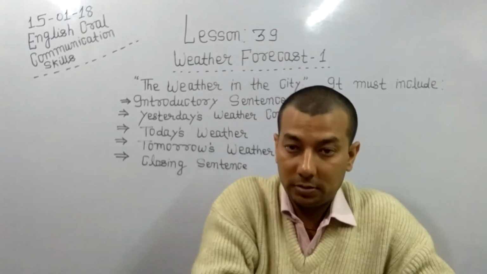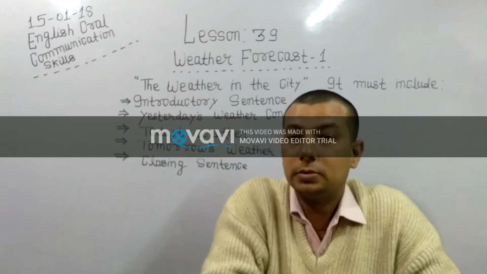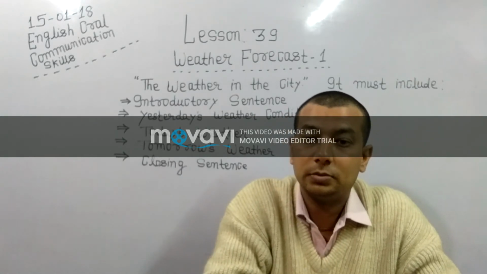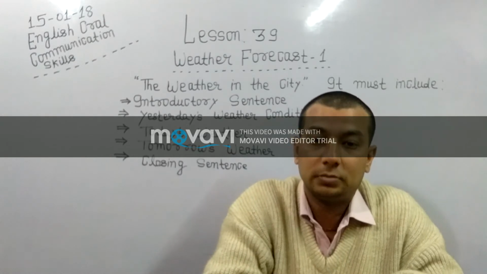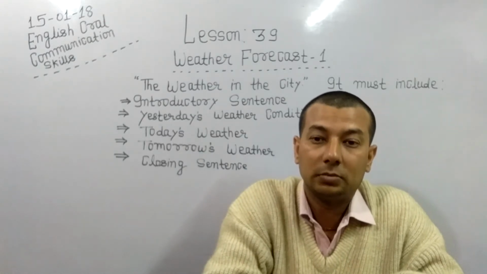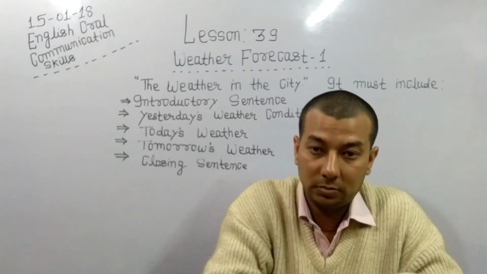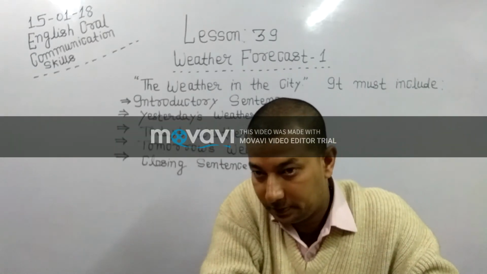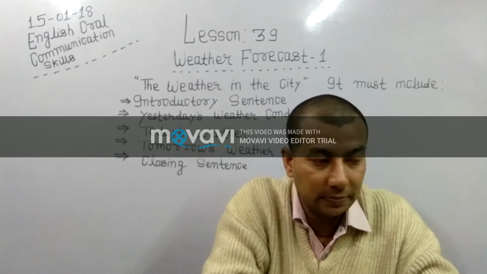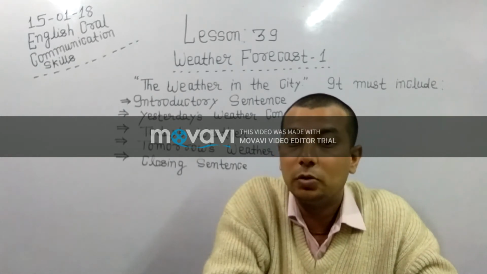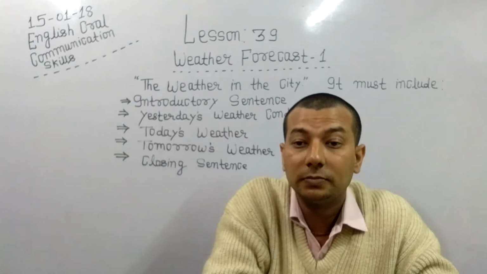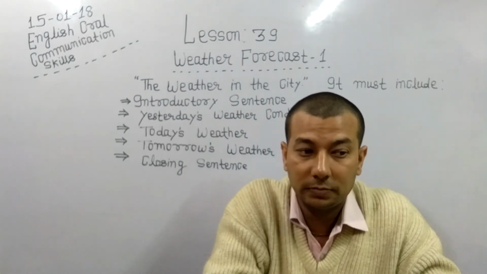You can take the example of sunny. It is a weather. In sunny weather, the temperature generally crosses nearly 40 degrees Celsius in Delhi. It generally depends upon the pollution. If there is large pollution, then there will be more temperature. When the temperature is high, it means there is sunny weather. And when the temperature is low, then we can say that the conditions are normal outside. It is not so hot, not so cold, winds are blowing normally.